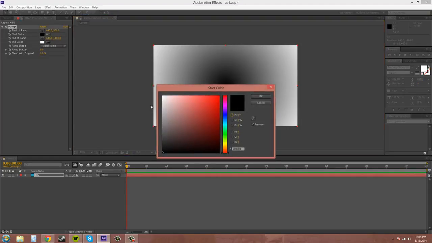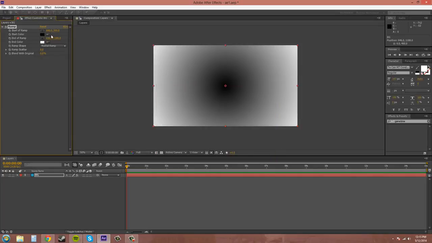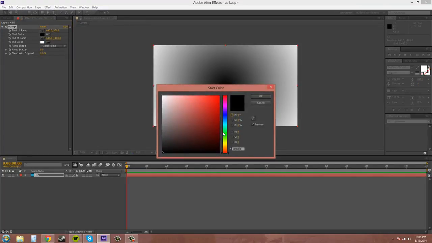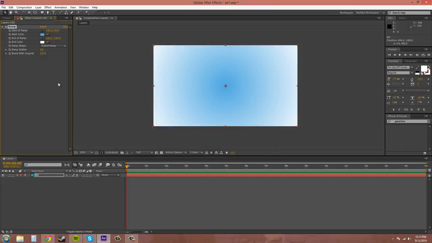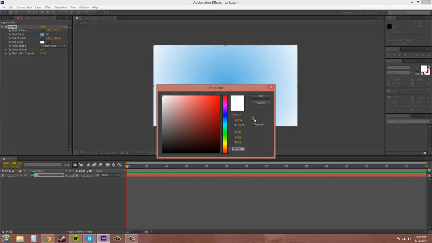So I clicked on this color box right here, and it brings up the color picker, and I like this kind of blue, so we'll go here to a light blue, and then we'll pick our other color, and I can use this dropper right here, click on that, and sample the color that I already picked out, and then just make the edges darker.